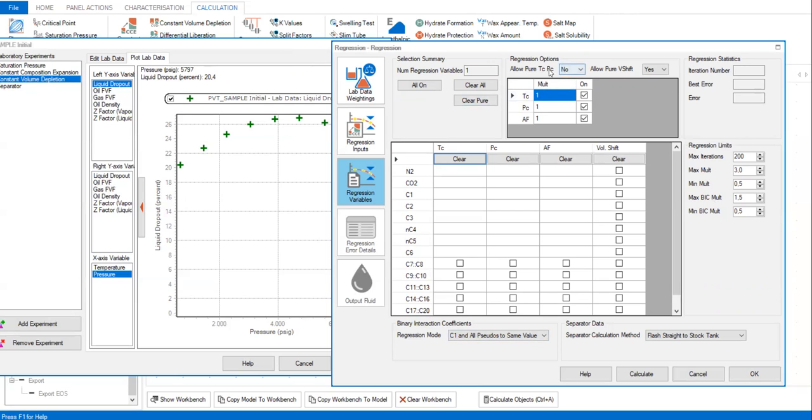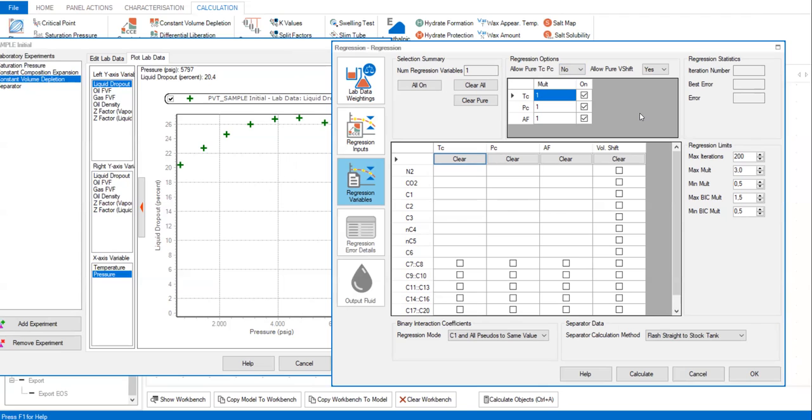I'm going to first set this, allow pure TC and PC, to no. I do not want to regress on the pure component TC and PC, of course, because they are basically data. I do not want to regress on data or adjust the data.